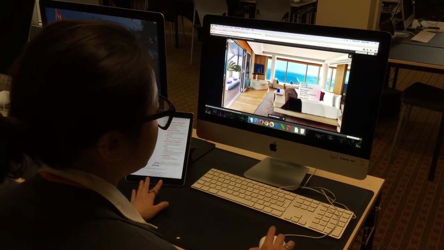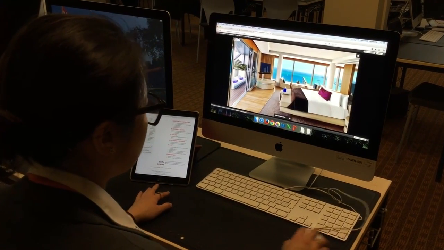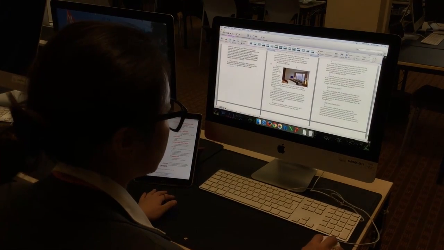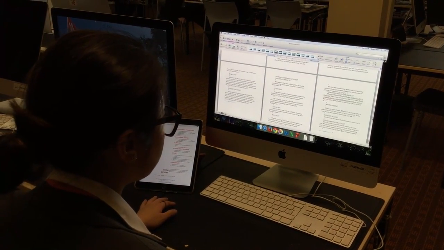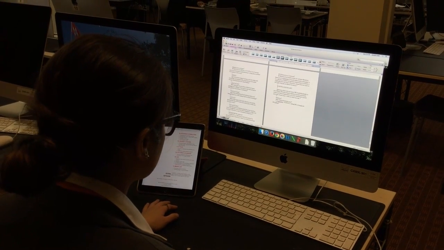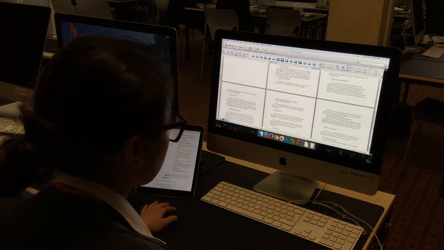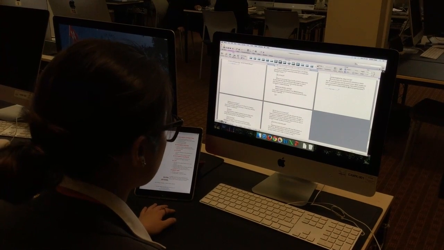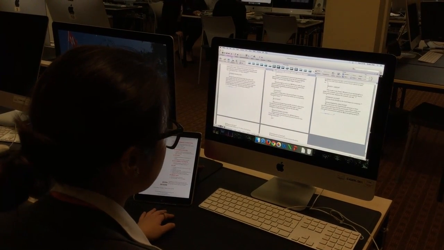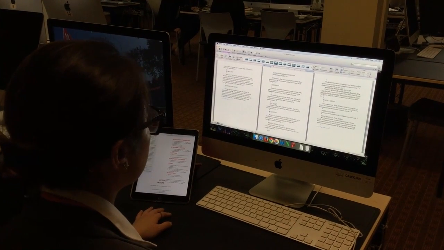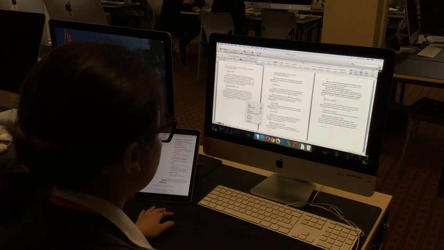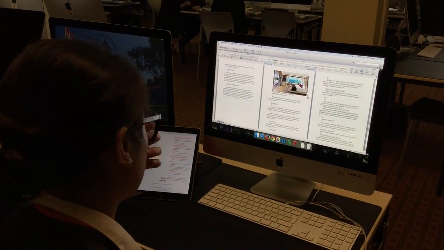It looks like such a nice picture, and then I copy the picture again, go to the Word document, and I'm trying to find the extremely wow suite. Here is the extremely wow suite. So I paste the image again in here.